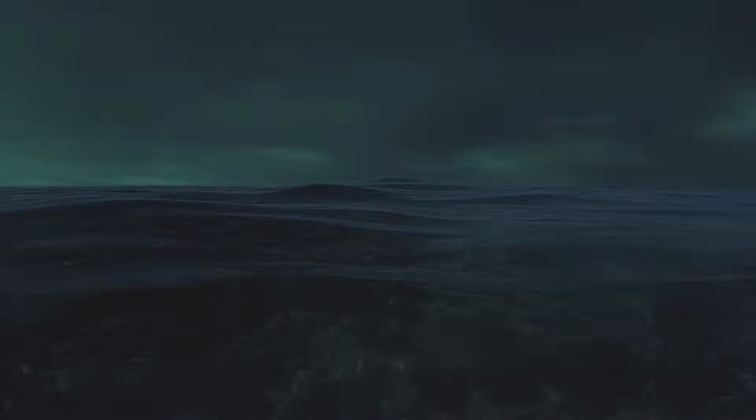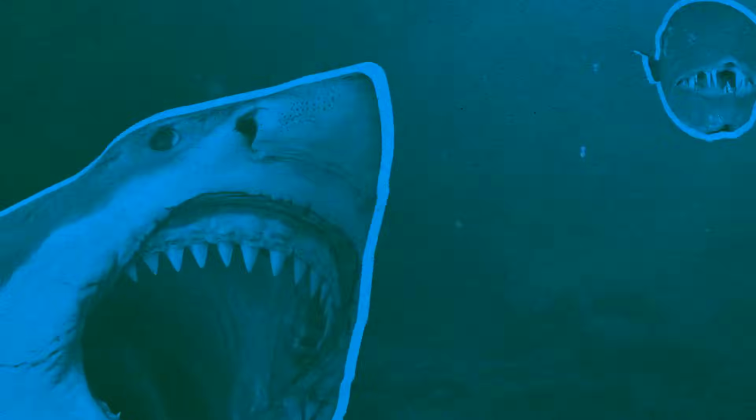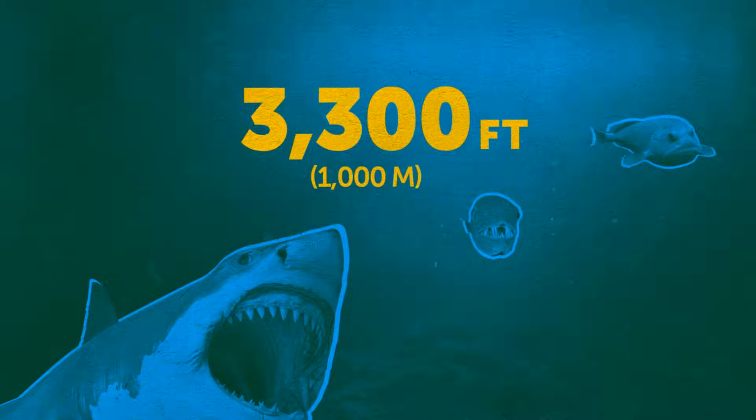Most of the ocean is still shrouded in mystery, whether we're talking about dark corners or creatures that are hiding in the depths. But sometimes, it gives us a peek into scary things it hides in its cold, dark depths. Like when you hear on the news that there are some deep-sea creatures washed ashore after a powerful storm once again. Some just look weird, while others are real monsters that live at depths of more than 3,300 feet.